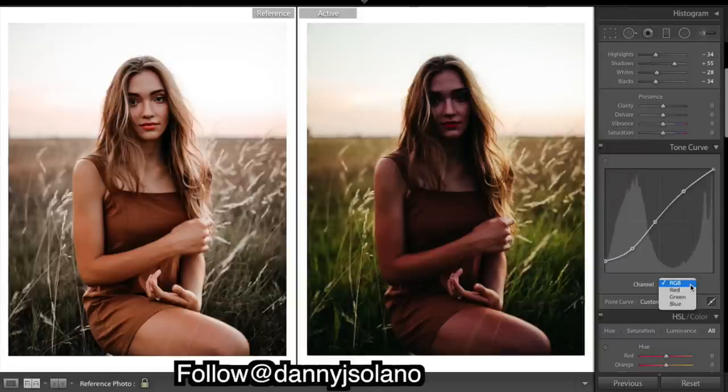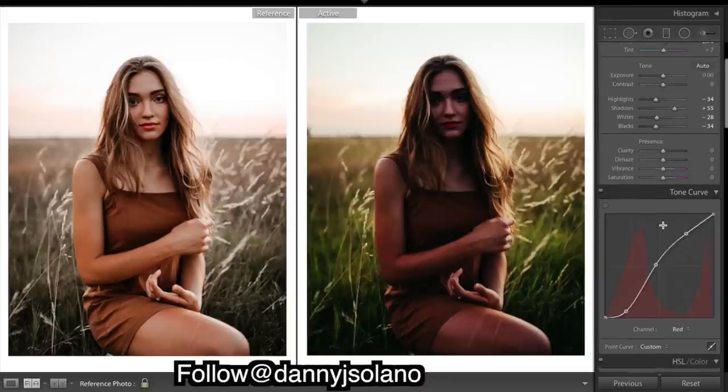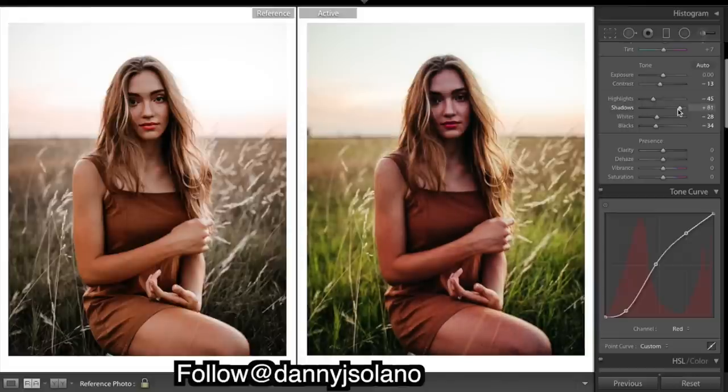So we've done those curves now, and there's a little too much contrast, but like I said, don't worry, we didn't worry about this too much before, we just did some rough changes, but we want nice strong S-curves because I feel like that's what gives the real rich colors. So we'll come back up here and take away some of this contrast. These shadows can come up quite a bit.